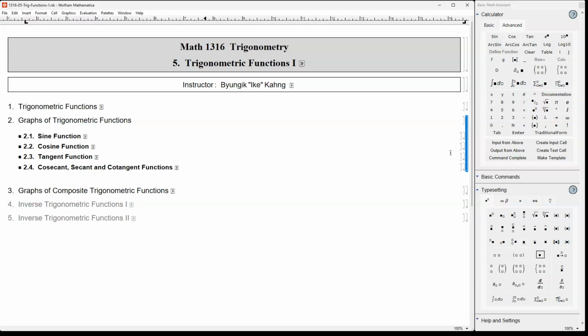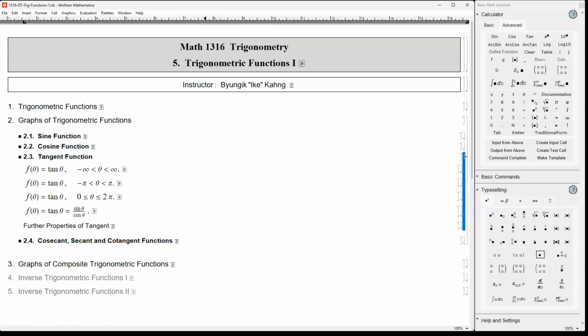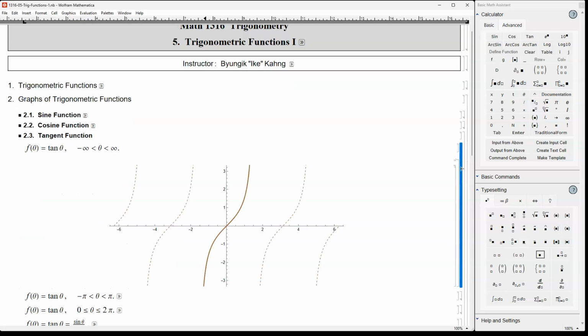Previously we went through sine and cosine, and which was more important? Both are very important, but the sine function is more important in terms of graphs, and if you understand sine, then cosine follows almost immediately. Now let's go to tangent, and the shape of the graph of the tangent function is fundamentally different. It looks like this: periodic, with period just pi, not 2 pi, and we have vertical asymptotes, one after another.